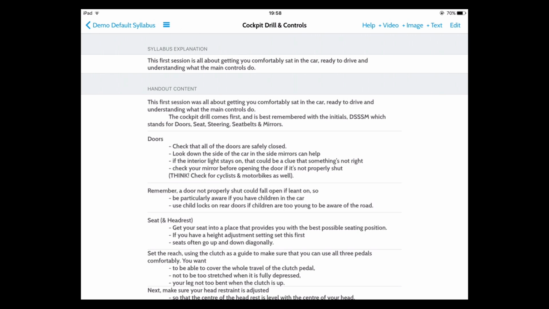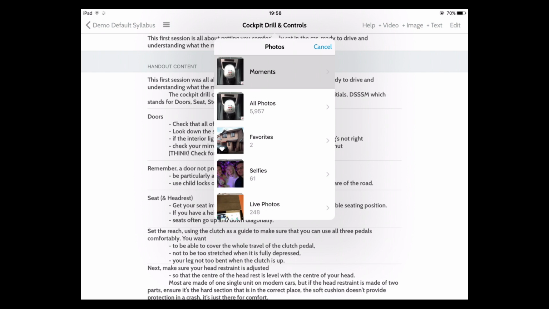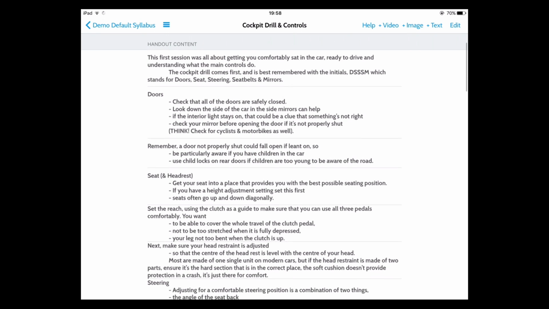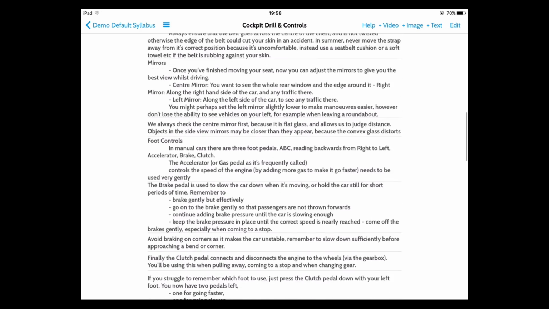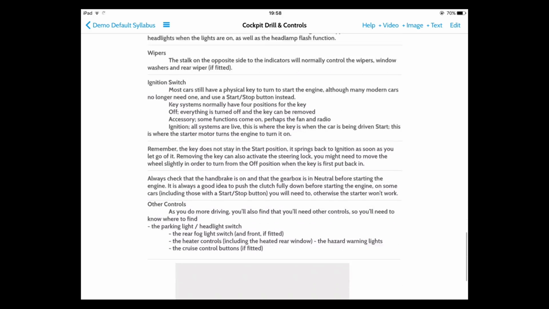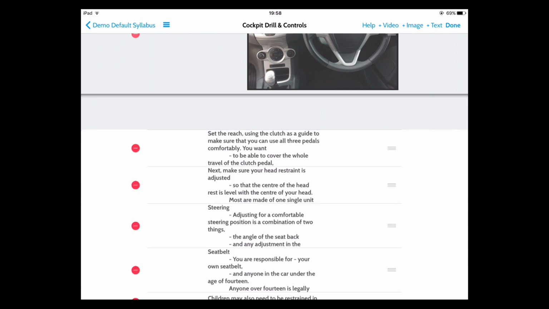Read through the text to decide where you'd like to include your image, and then tap the Add Image button in the top right hand corner. If you haven't already given the app permission to access your photos, it will ask you now. Then you can select the folder and the photo that you particularly want to add. You'll notice here as well that there's also buttons for adding further text and also for adding new videos. You can now select the Edit button, top right, which will allow you to drag the items into the correct order.